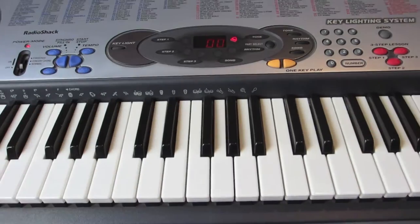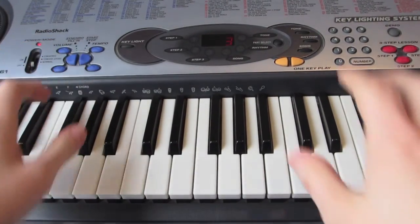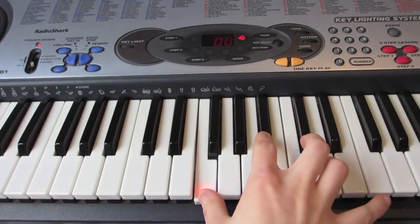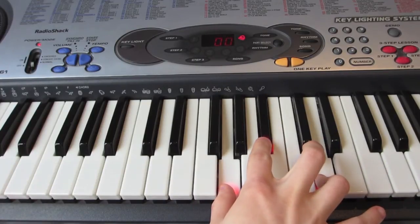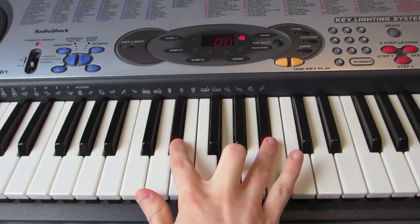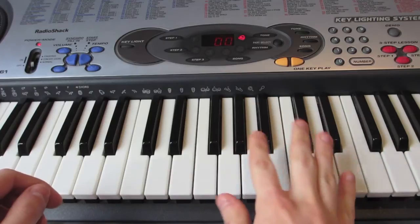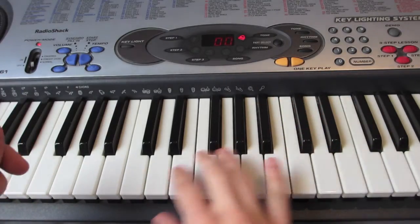That's all for the first part. Next part's just a little more tricky, not really too much though. You're going to be playing the same chords with your right hand, so you're still playing these notes. It's the same ones we used in the first part, only now we're going to be playing them 8 times each. So it's going to go like this.